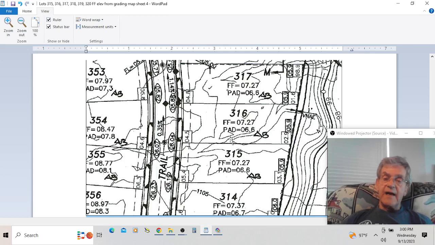Well, guess what? This house is the parking lot lemon for Meritage. It's a knockoff house. Why? Because the sewer pipes have been reduced in flow.